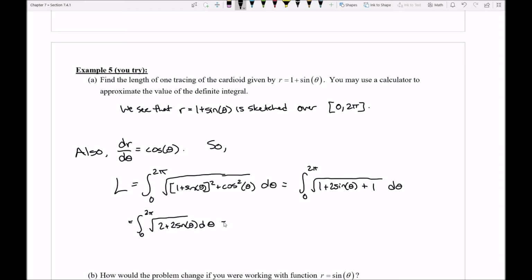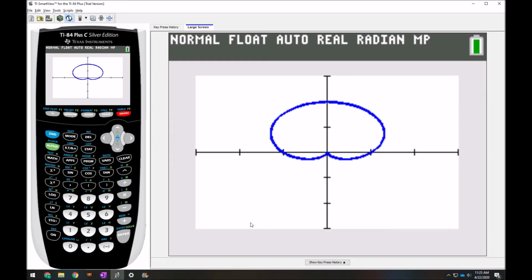And with a little bit of work, you could actually go through and find that this evaluates out to be 8. So that would be the length of that particular curve that we had in the picture. That is, if I was to imagine cutting this blue curve and unwrapping it, stretching it out perfectly horizontal and measuring it, it would be 8 units long.